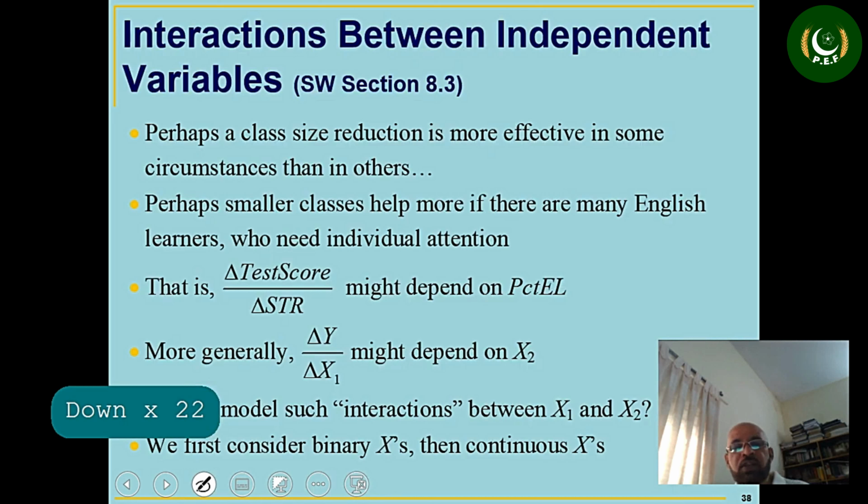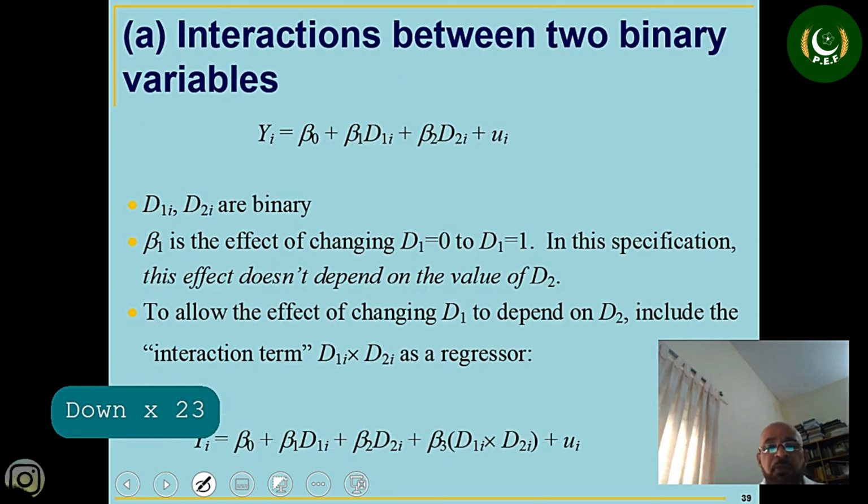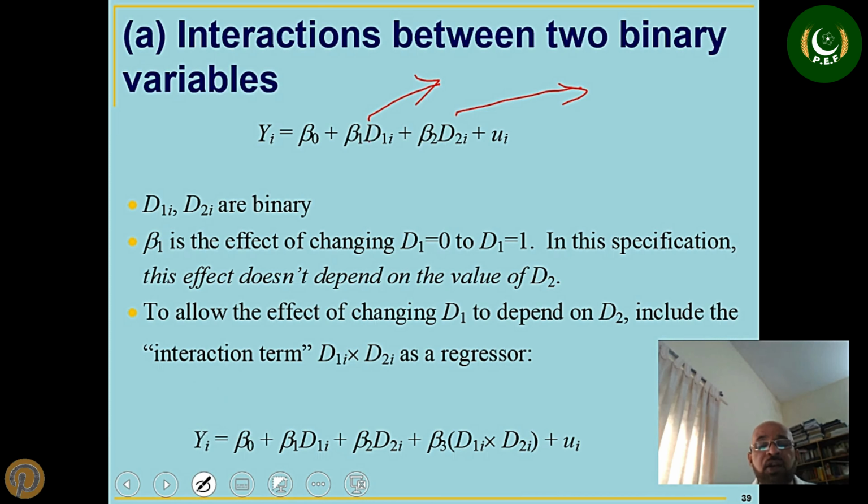One more very important thing: interaction between independent variables. Why do we need interactions? That's the first question. For example, if I want to study the impact of gender and the impact of a college degree, the gender effect will be measured by D2 and the college degree effect will be measured by D1. But I want to measure if a person is female with a college degree, male with a college degree, female with high school, or male with high school.